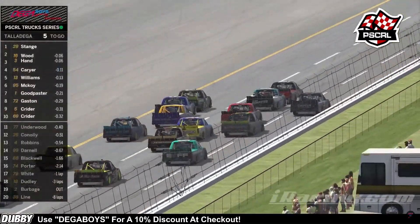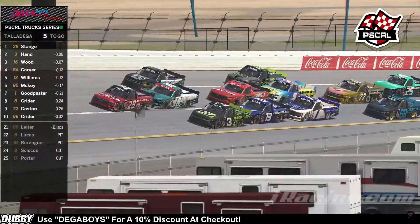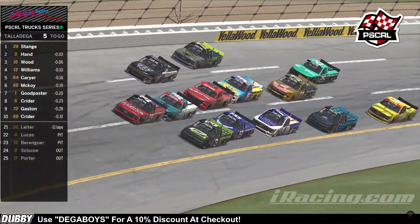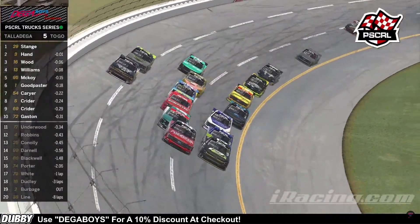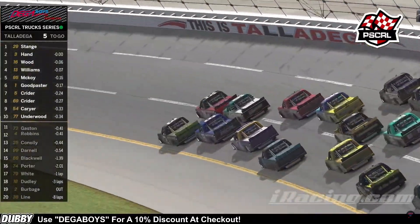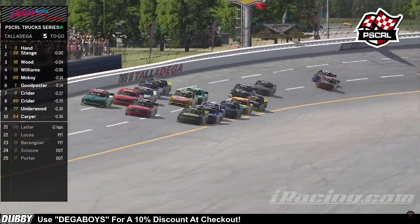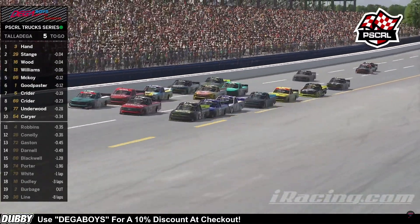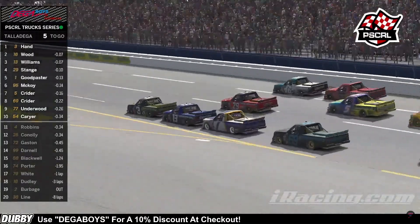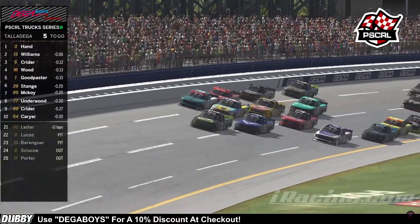He has the outside line. Look at the 54—Carrier—he's coming around the outside line here. We're going to go three wide again. Gaston's going to go help him out on the outside. The 29 car continues to lead here through three and four. Hand is on the inside—help from Williams. We've got a little bit of a side-by-side battle. He's going to leave the 29 out to dry. Here comes one on the outside, and now the 5 car—here comes Joshua Kreider, four-wide through the tri-oval wall. This is incredible.